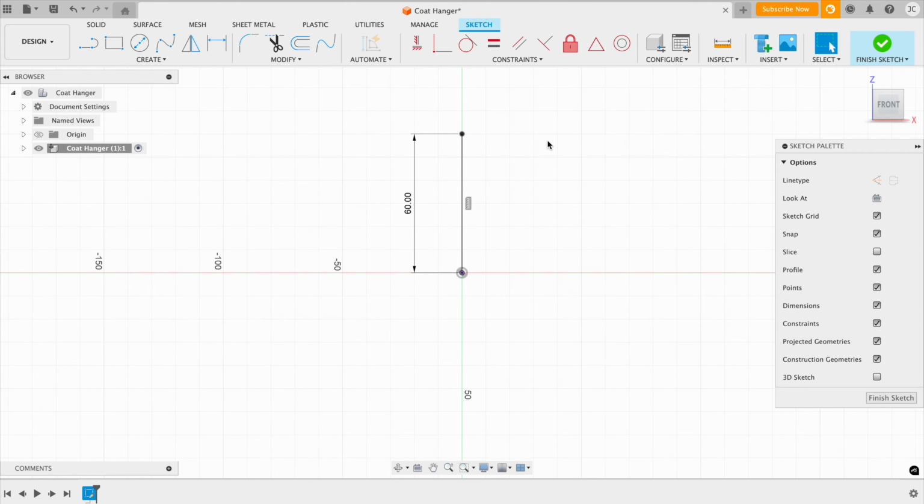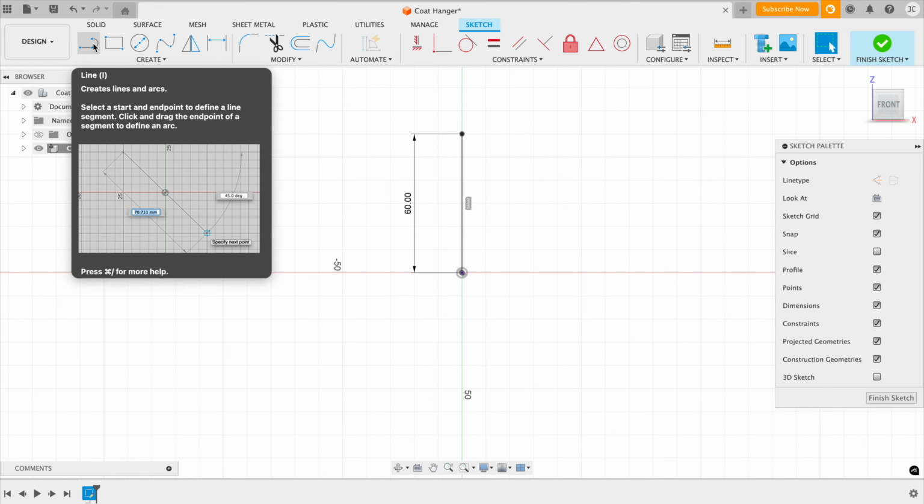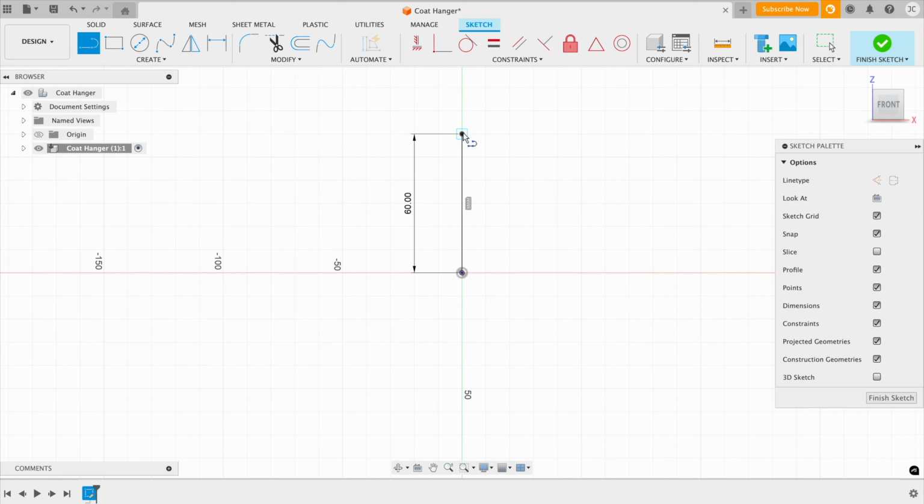So the next thing that I want to show you is a concept that's used quite a lot in 3D modelling, so I want to get you familiar with it. So I'm going to click the line here, then I click on this point here. And then I draw again, coming out at a right angle from this line. And I'm going to type 50 on my keyboard and then hit enter. And then you can position these dimensional lines around where you like them. It's best to keep them neat and tidy and out of the way of your sketch.